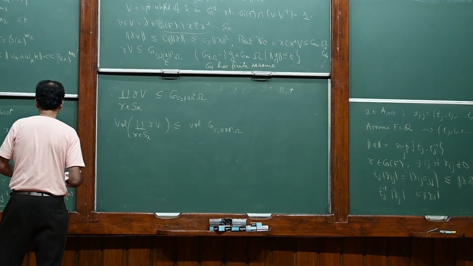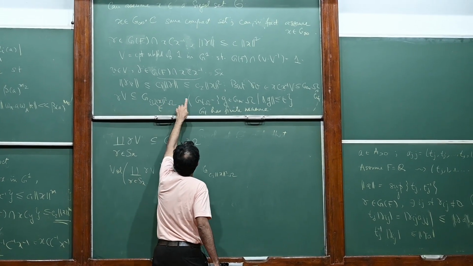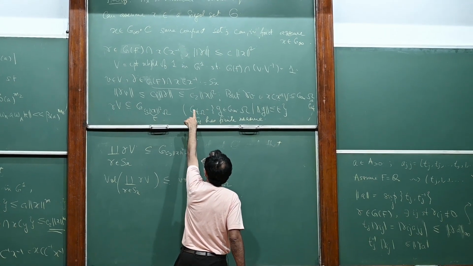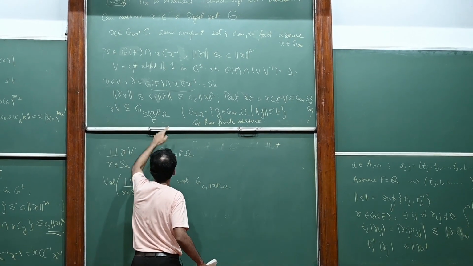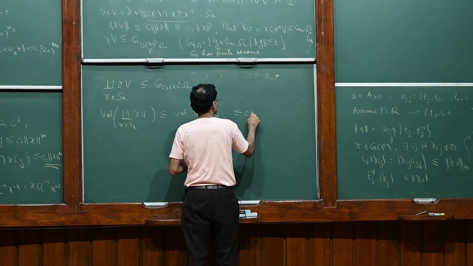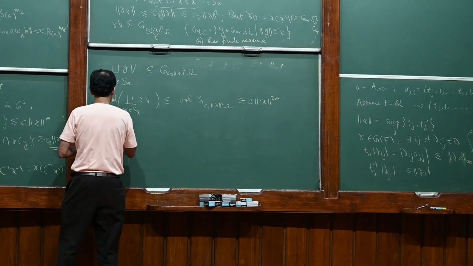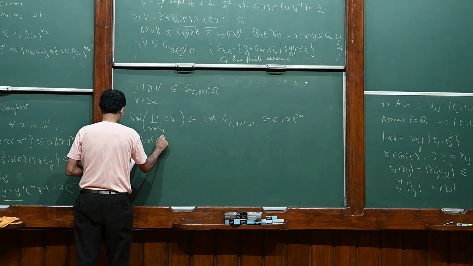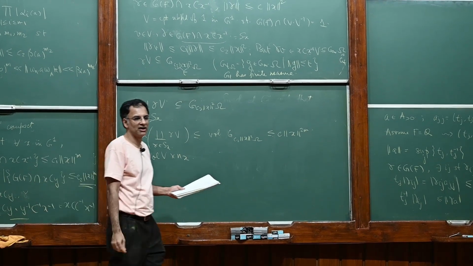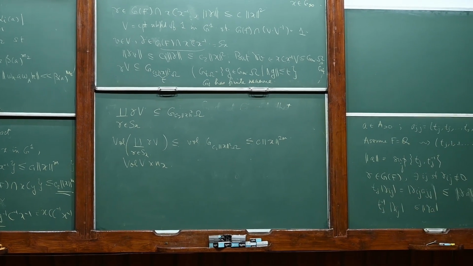But where is our estimate for gamma? So we already have this thing being less than some constant times norm x squared. Okay? Right? So gamma v is in that. So the whole thing is going to be less than or equal to a constant times norm x to the t. Okay? And the point is this is nothing but the volume of V, right? Or less than, times n x. So you get an estimate for n x. n x is estimated in terms of the norm. Okay? So let's keep this.